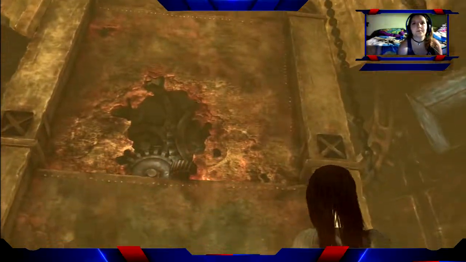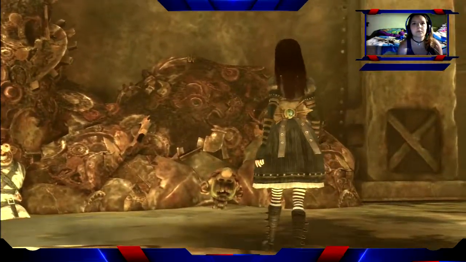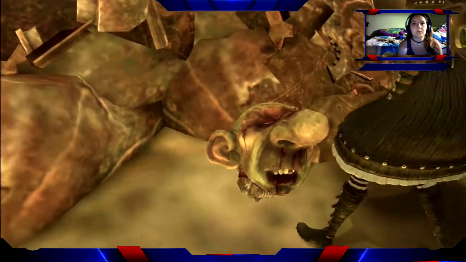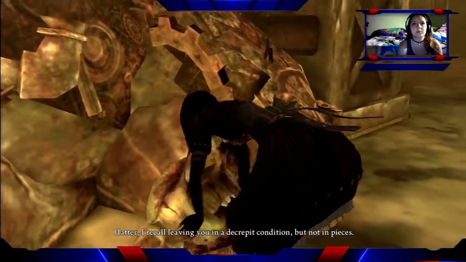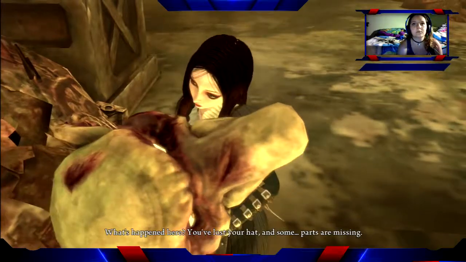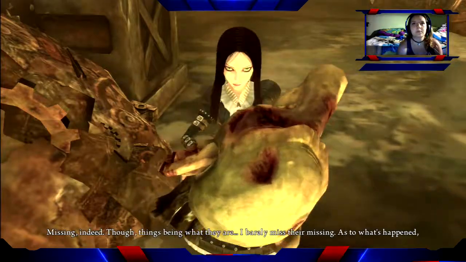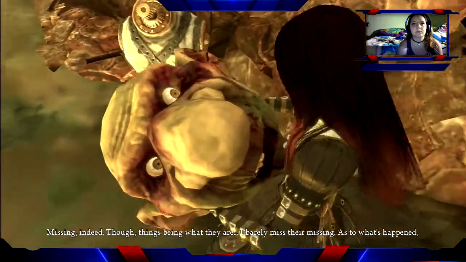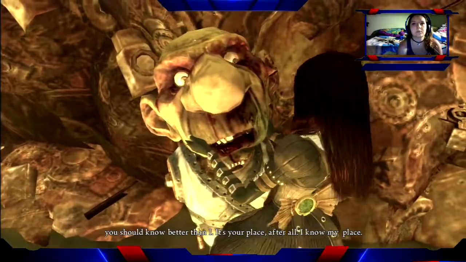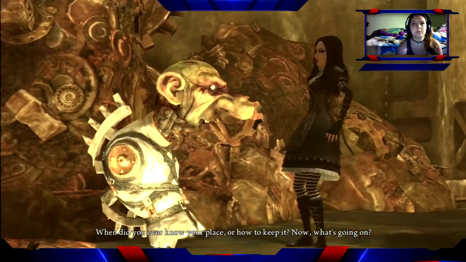Let's go try to wake. No, because no. Bad dream. A blasted good night. Hatter, I recall leaving you in a decrepit condition. What? Not in pieces. Oh, it's you. What's happened here? You've lost your hat, and some parts are missing. Missing indeed, though things being what they are, I barely missed their missing. As to what happened, you should know that better than I. It's your place, after all. I know my place. When did you ever know your place? Or how to keep it? Now what's going on?